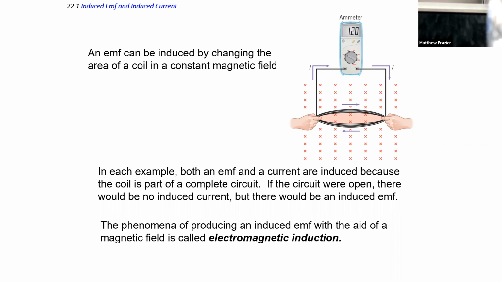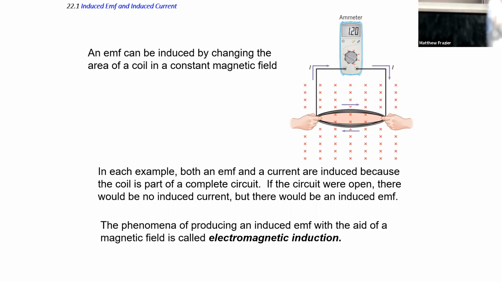You can understand if the coil gets bigger or smaller, or if it rotates, if the coil is not aligned with the field so that fewer field lines go through it. So we can change the flux by changing the size of the coil. We can change the orientation of the coil, or we can change the magnetic field directly. Whatever's causing it, if it's a permanent magnet, we bring it closer, pull it away. Or if it's a current, we increase or decrease the current.